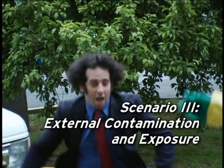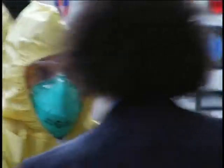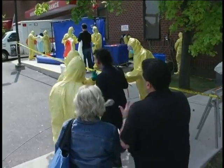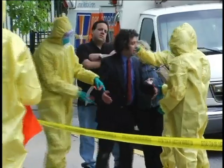The patient in this scenario was both externally contaminated and exposed to radiation. Calm down. You're going to be all right, but we have to help you so you have to calm down first so we can help. We need to wash this dust off. Are you hurting anywhere? No. I was inside during the explosion, but afterwards I came out and I walked through this cloud of dust. Everybody's saying that it's radiation. I've been breathing this stuff in. Please help me. I'm really scared.